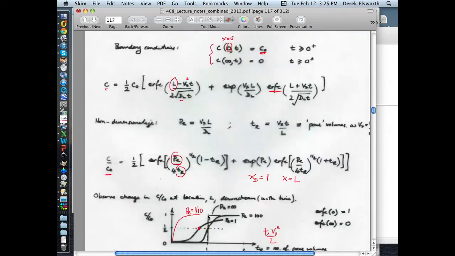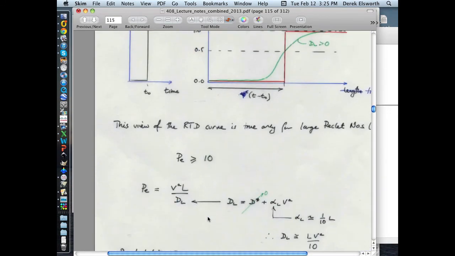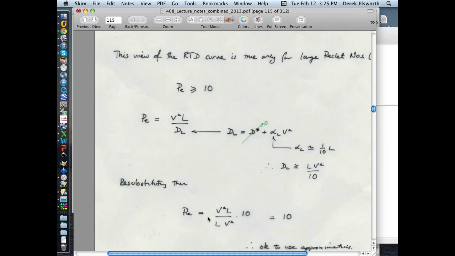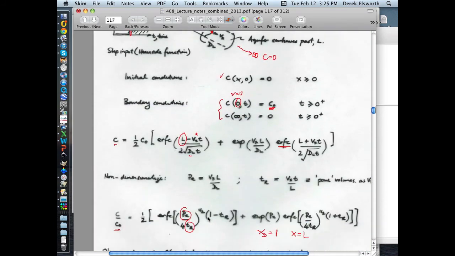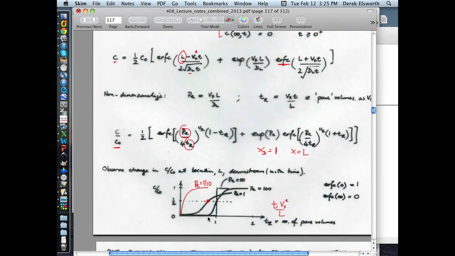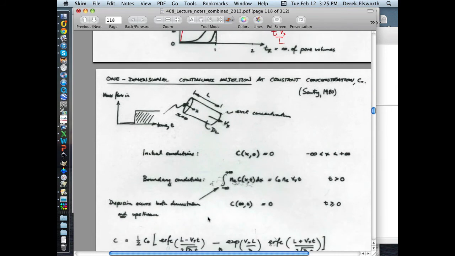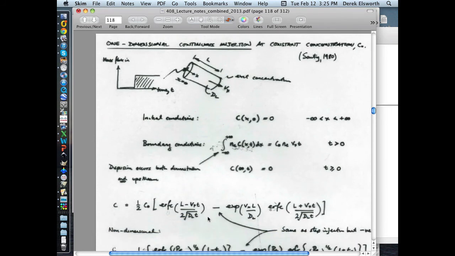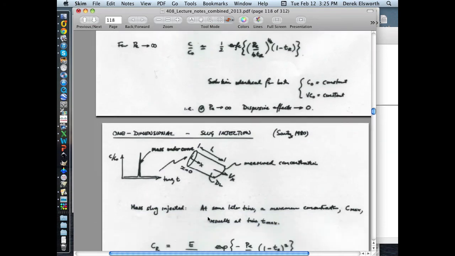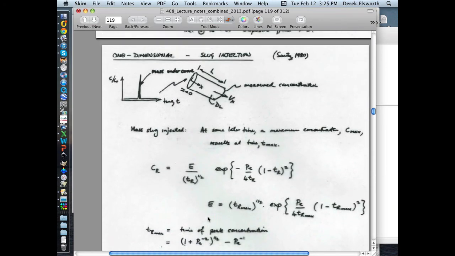So I think that's, and there's some discussion of exactly that kind of behavior. So, all right. These solutions are in Fetter. They're available for a variety of different upstream boundary conditions. We'll only really use the one that we talked about, so I'm not going to go through the other boundary conditions. There's also one for pulse injection, so this kind of delta function.